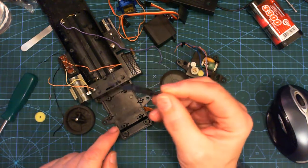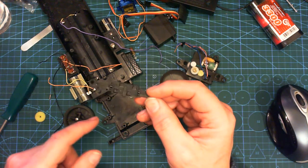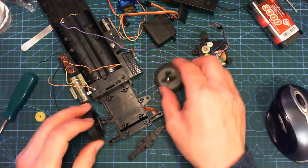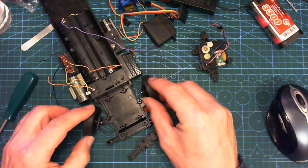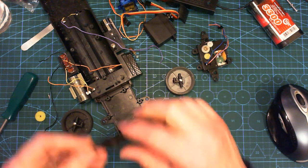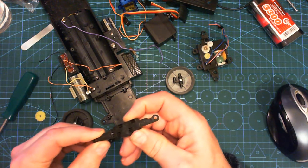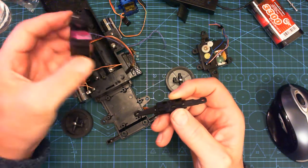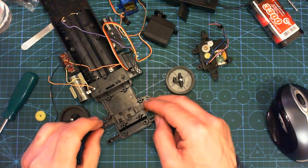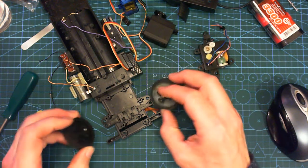Now I do remember you couldn't do what you term dry steering with this. It would only steer when you were travelling backwards and forwards, so you couldn't turn the wheels from lock to lock in a stationary position. You had to be travelling. So I would like to be able to dry steer. My intention is to go to a standard size servo. So maybe I'll look at something to reduce the friction on this, to make that a little bit easier.